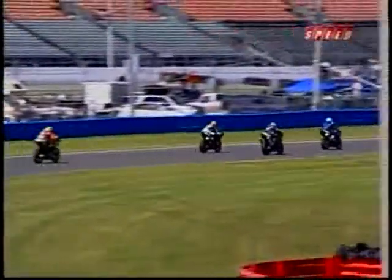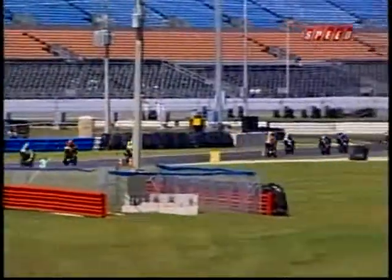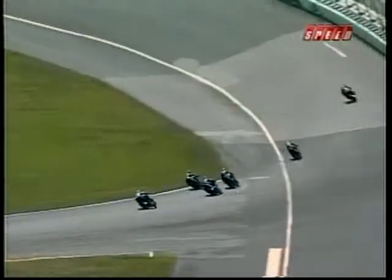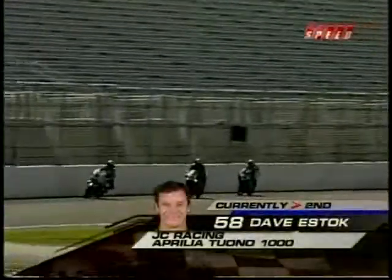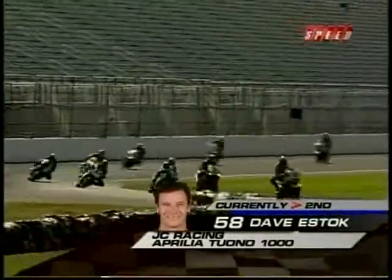Barnes on the M4 MGO machine is in 4th position, having a look around to see who he has for company, up onto the banking on the west side of the racetrack, which hasn't been used at Daytona over the last couple of seasons as the AMA Superbike regulars visit the track. A big cluster of riders around Mike Barnes. They're going past Lynn. Lynn's having some kind of problem, fading back when he should be accelerating on the banking on that SV1000. As he tries to drop down into the draft and hold position, something is clearly wrong with that bike that had moved so quickly up into second from the 5th row. Perriott continues to lead the race at the front.